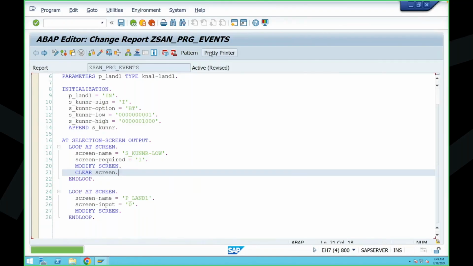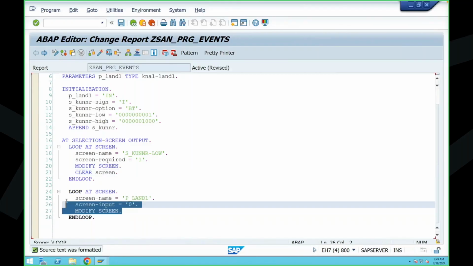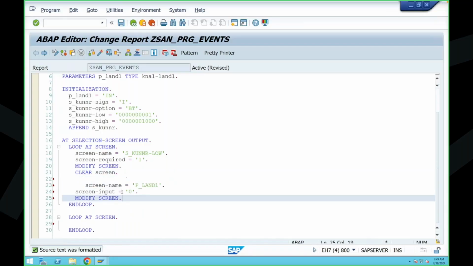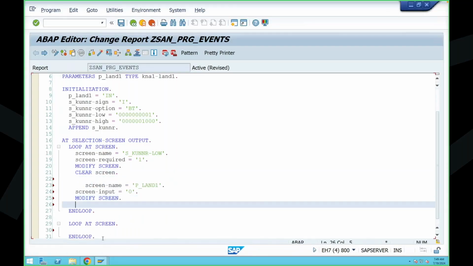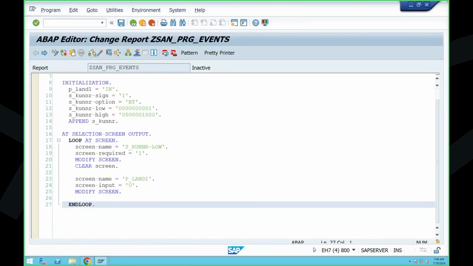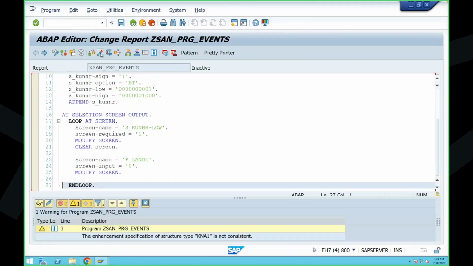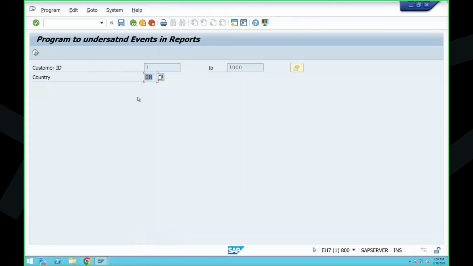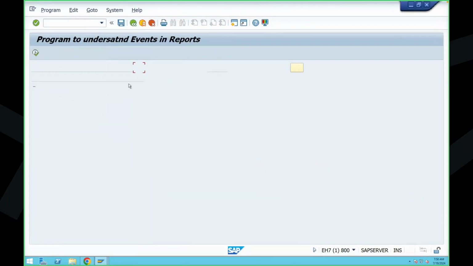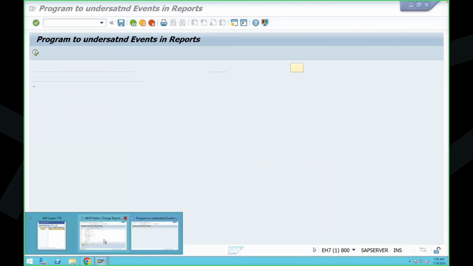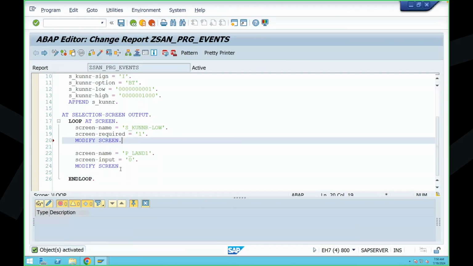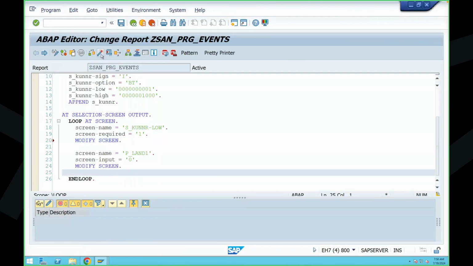Pretty print, we'll see this one used in the same place. After that again we will use it. Pretty print, save, check, activate. Now go back, run your T code. So the total fields are not visible. Not clear. Activate.